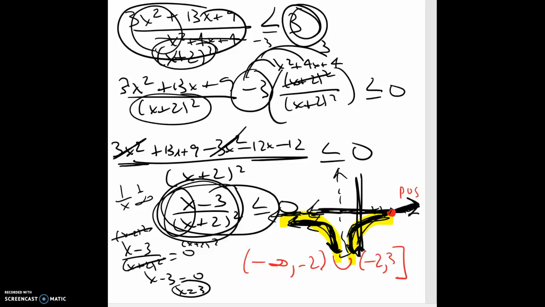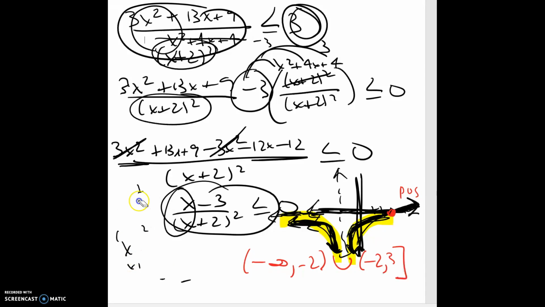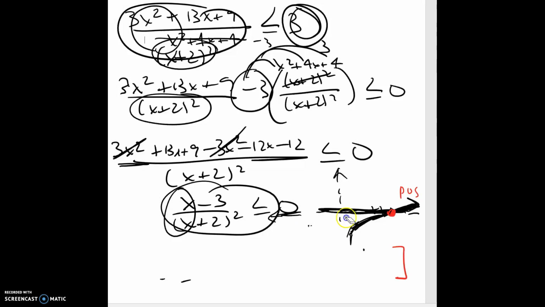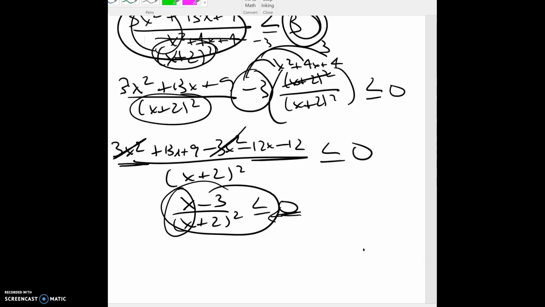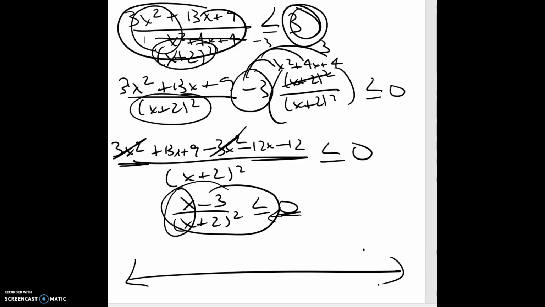Either graphing calculators don't exist, which would have been my high school experience, or you don't have one, or you just don't even want to mess with it, or your teacher forbids you from using one. So all those are kind of some options here. If that's the case, what you can do is make a handy little number line and put your key points on it.